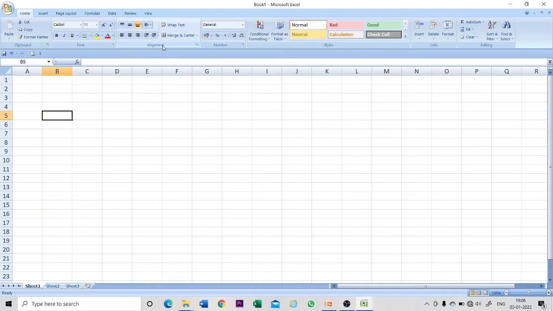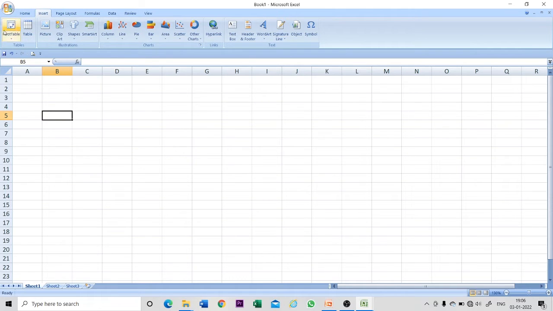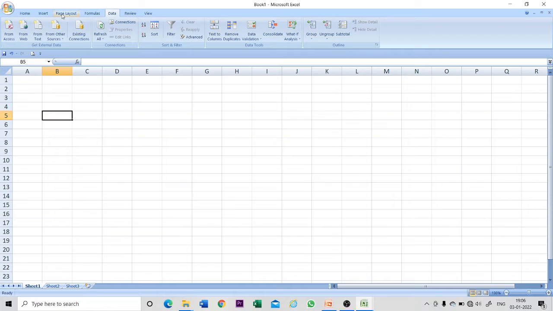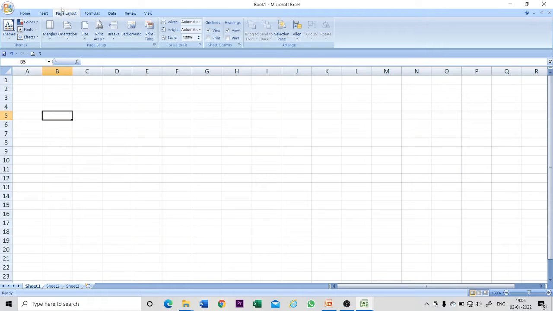You can also see the Alignment group here, so you can align the text according to your need. Next, if you click on the Insert tab, again it contains different groups, like the Tables group, Illustrations group, Charts group, and all of them contain different options. Similarly, all these tabs contain different options and different groups.